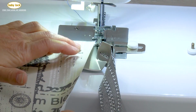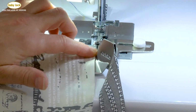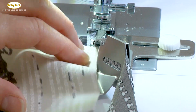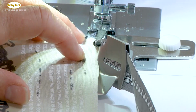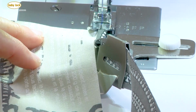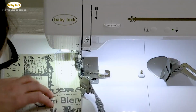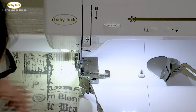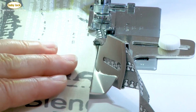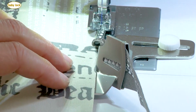My base fabric goes wrong side down on the platform. I slide my fabric edge up to that guide that sits right next to the platform, and I slide it into that opening created by the coil. Slide it up into the fabric strip, and now I'm going to stitch. And as I'm stitching, I'm always making sure that this base fabric doesn't slide. If this base fabric slides to the left, it's not going to be caught in the fabric strip or the fabric roll, and not caught by the stitching.